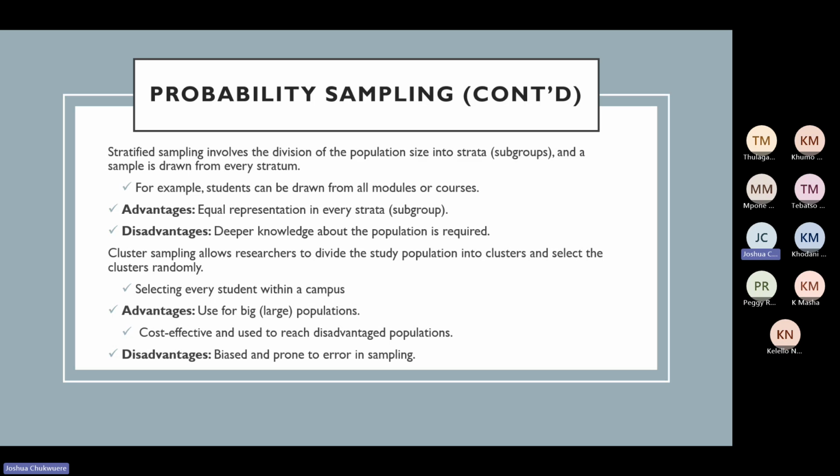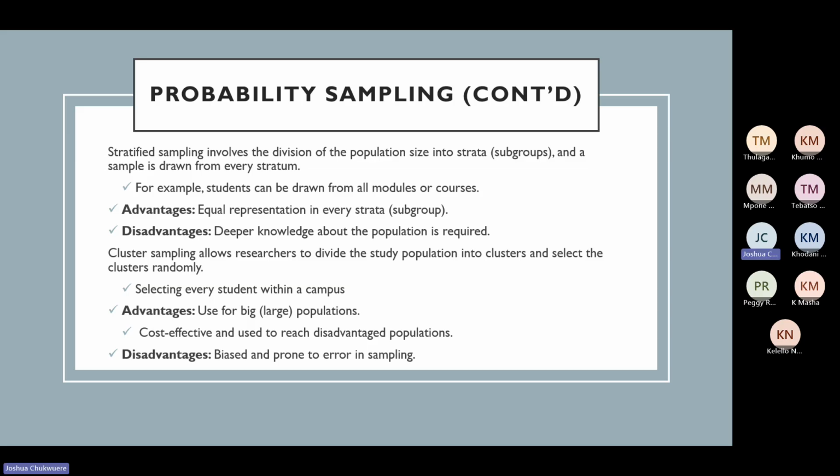Will you go for probability or non-probability? If you want to get a general understanding, and then be able to do your hypothesis testing, other inferential statistics, your correlations and everything, then you're talking about what? Going for probability. Now, within that probability, what kind of sample are you going to choose?